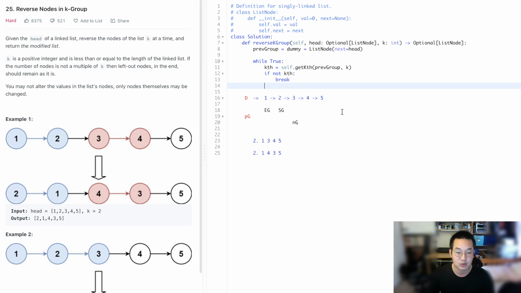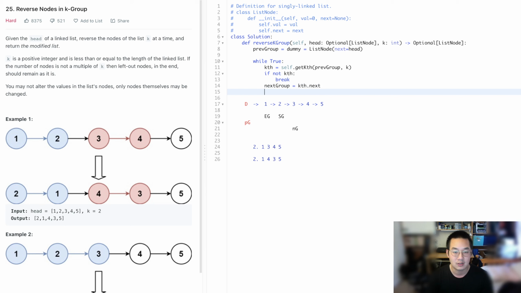So do we have next group? No, we don't. Next group is equal to kth.next. Okay, great. So what do we need to make this the start of the group and make this the end of the group? Well, to make this the start of the group, we have to reverse it, and we have to make this pointer here point to this one, and this pointer point to the next group.